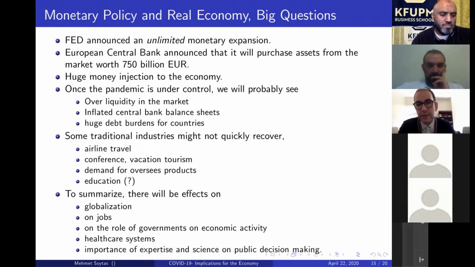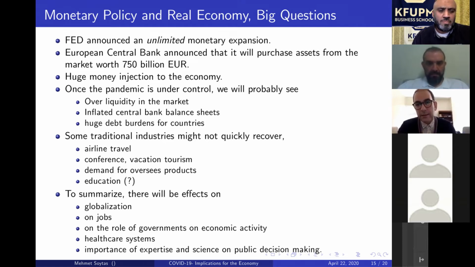Some countries will need to find money from abroad to finance these expenses during the pandemic. Okay, especially countries with lower international reserves. So, can we deal with those after the pandemic? Of course. If you open even an undergrad macroeconomics textbook, we have seen over liquidity, we have seen inflation, inflated central bank balance sheets, we have seen high debt burdens, and there are ways of dealing with them. So are those easy? Of course not. There's no easy solution, but there are solutions, remedies for controlling this over liquidity and other issues that can come as a result of current policies.